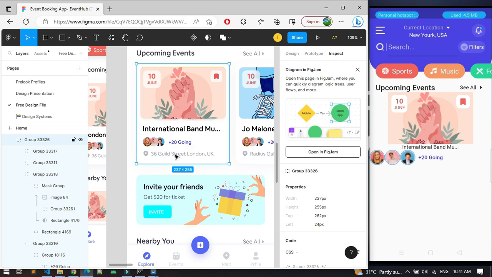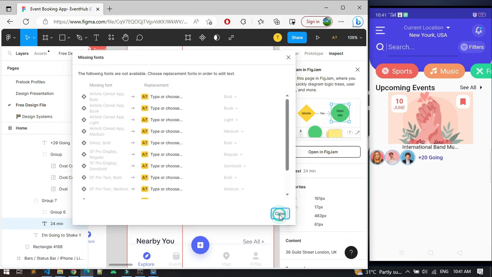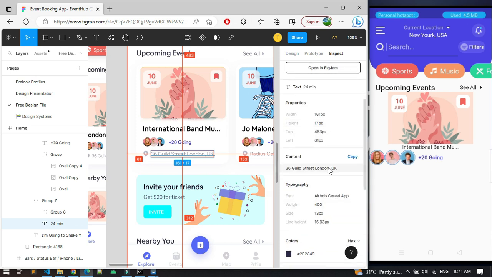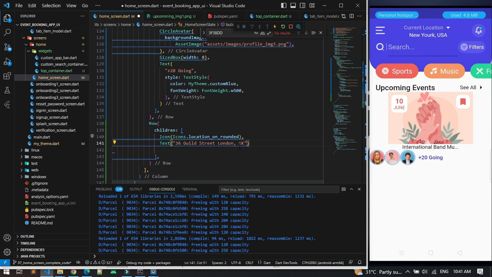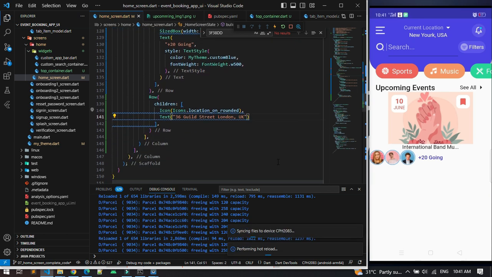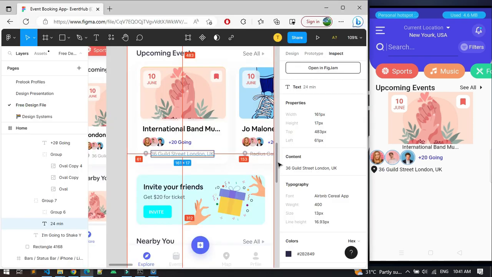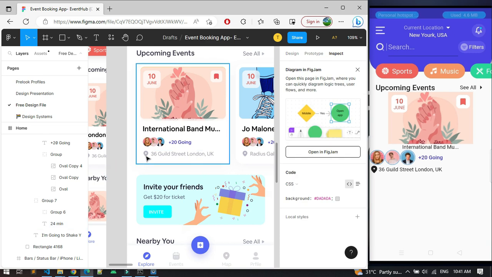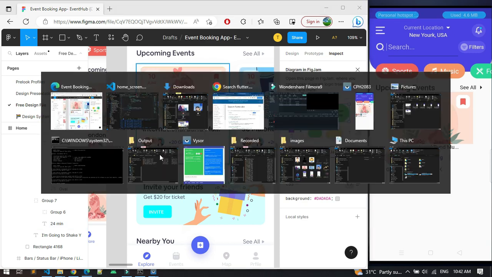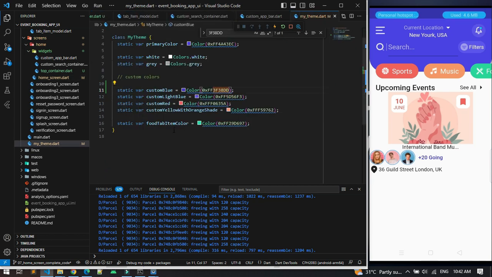So for that I will copy this address from here, to inspect, copy. Okay, and here we need to change the color to the gray color. I think, do we have gray color in here?